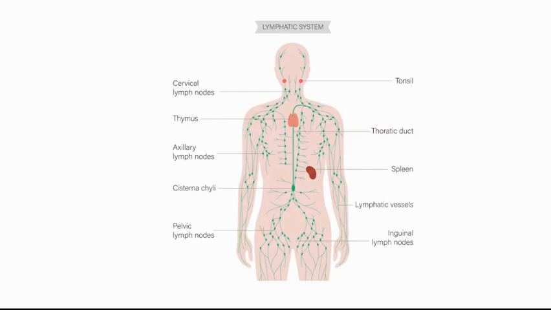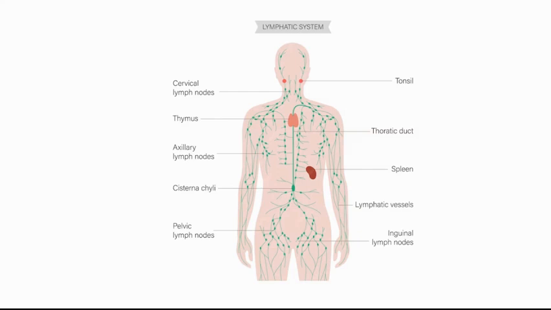Lymph vessels are distributed throughout the body, and they are typically parallel to blood vessels. Lymph vessels transport lymph, which is that clear fluid, remember we said, with white blood cells in it, and they help maintain fluid balance by draining excess tissue fluid and returning it back to the bloodstream. That would be why they're located right next to blood vessels. They also facilitate the circulation of immune cells. Very, very important.